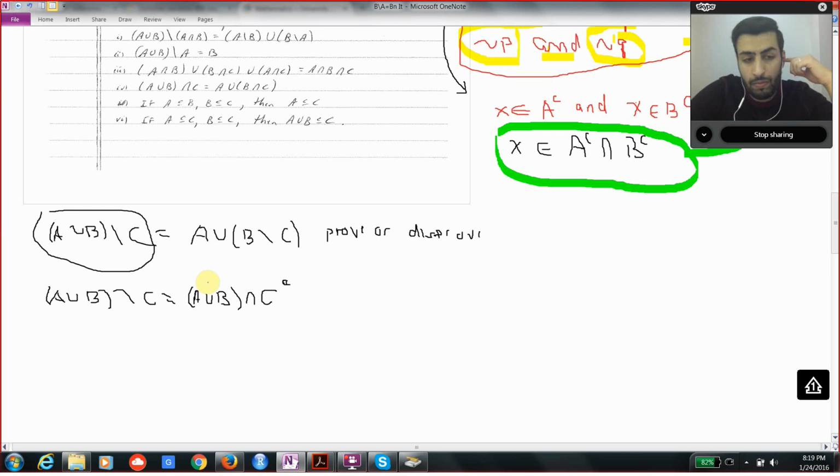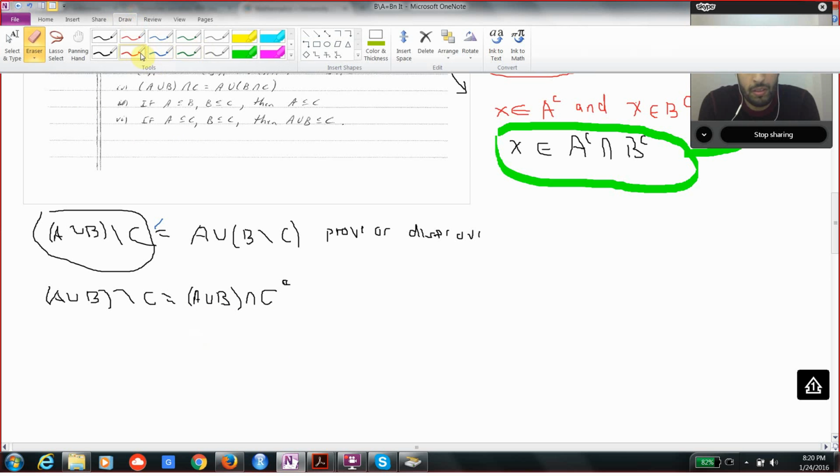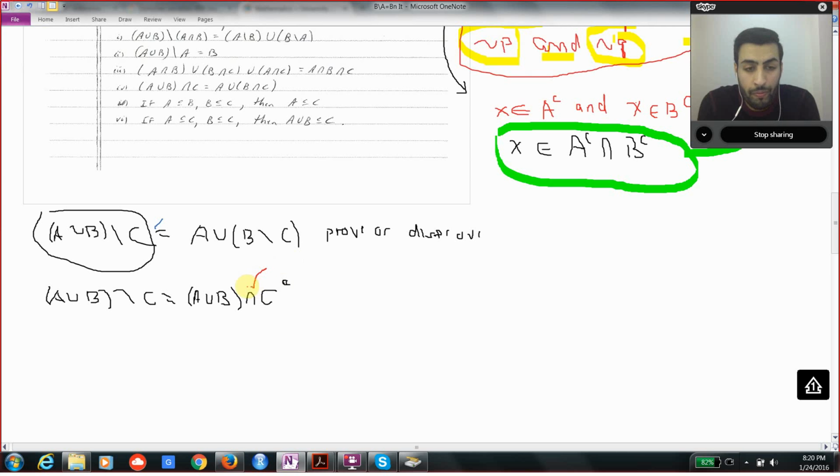One way you can think of this is like multiplication. So we know that, for example, if we had numbers, if we had A plus B, and we had a C outside, we could distribute the C, right? Bingo. We're going to do the same thing here, except we have to be a little careful. What we're going to distribute is the intersection C complement. This whole thing.